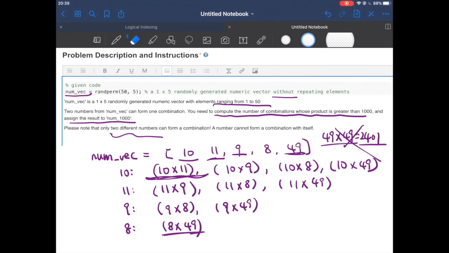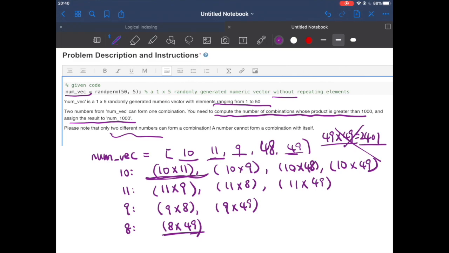But if we change, for example, this number to 48, we want to change this to 48. Let's change the numbers.